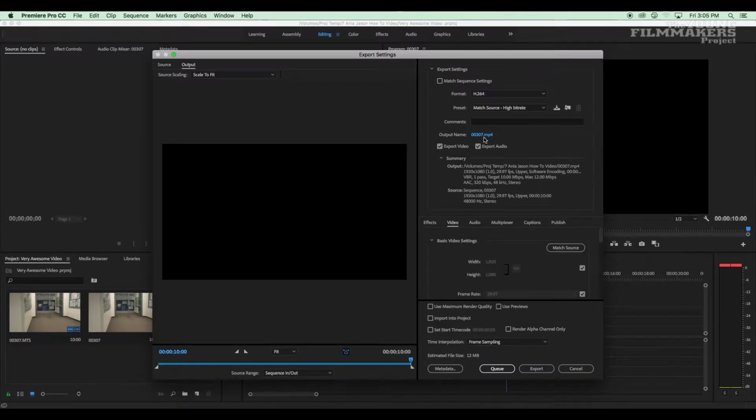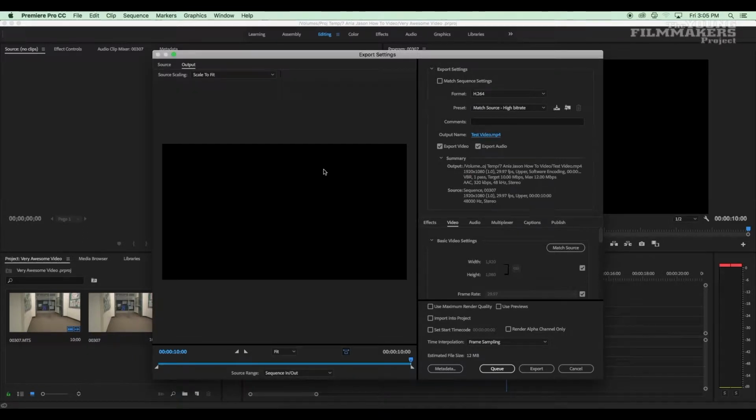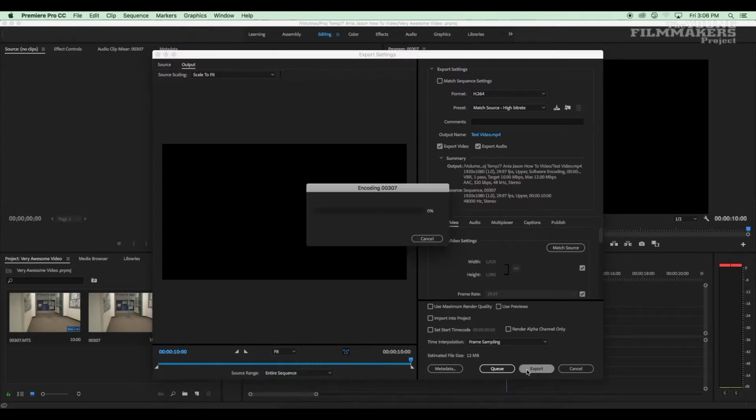Next, you're going to want to choose your output name. In our case, it is test video, but you can name it whatever you want. Next, under source range, make sure that you have entire sequence. Once you've done all three of these things correctly, all you have to click is export.